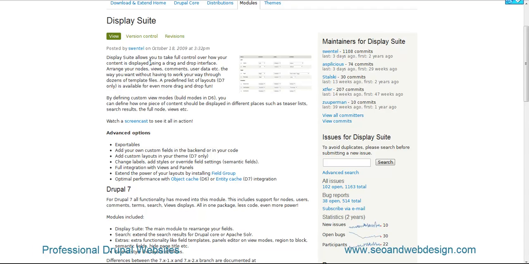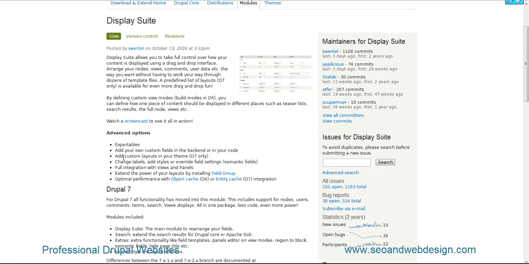I use Display Suite when I want to display my content, for example a node or a page, in several columns. You can make a page displayed in 3 columns, 4 columns. You can have a stacked 3 column display: a header, then 3 columns in the middle and the footer, and you can just drop all the blocks inside different fields. And I'm going to show you.